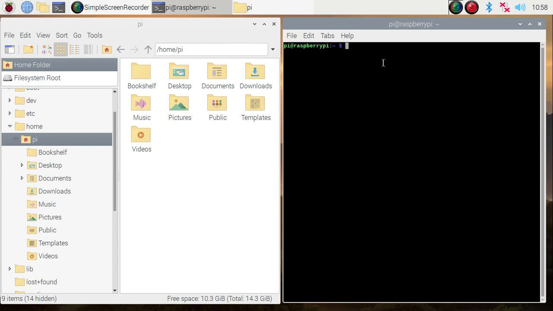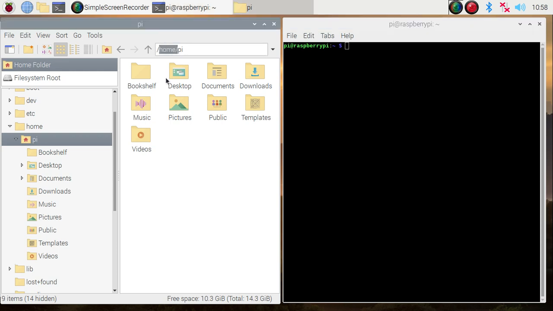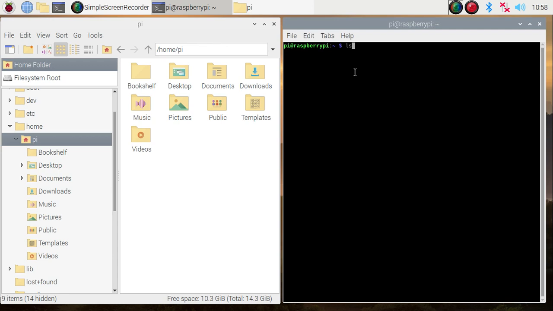Remember, whenever you open a terminal, if you see that tilde, and this is where most Linux starts you off, it is in the home of the user that you are. So in this case, remember, home is the folder that users are normally put into in Linux, and then our user is pi. So when I type in ls, enter, you'll see the folders that we have in our home directory. Right?